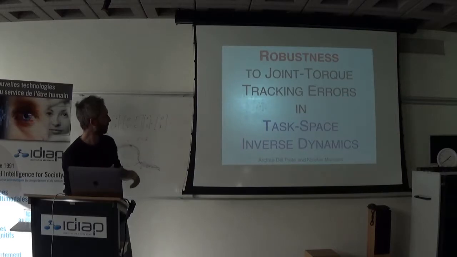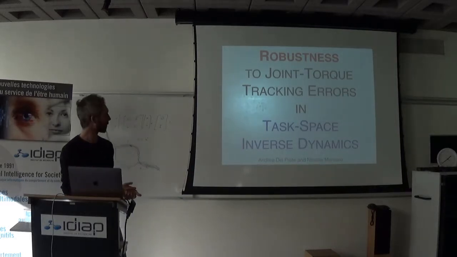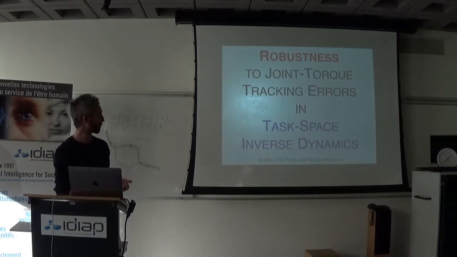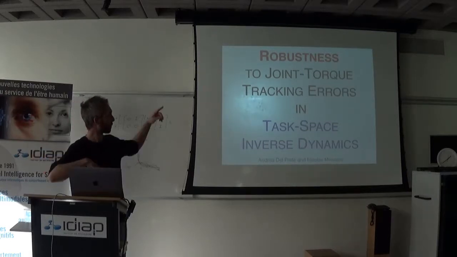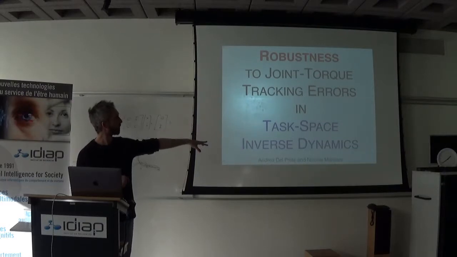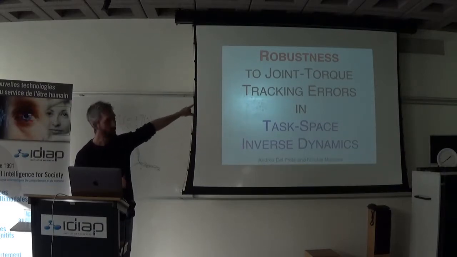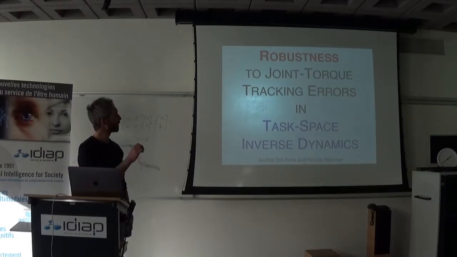So I'm going to begin with a presentation that I gave several times about this paper I wrote with Nicola about 3-4 years ago now, which is called Robustness to Joint Torque Tracking Errors in Inverse Dynamics. So you can immediately see that we aimed at a very specific kind of uncertainty, which is the uncertainty that you have in the joint torque tracking.